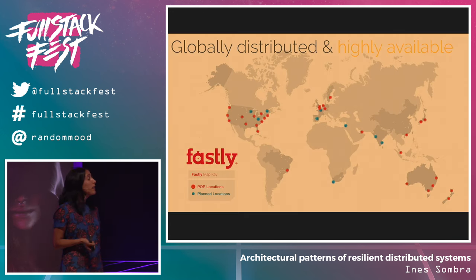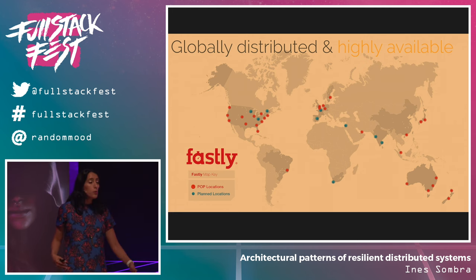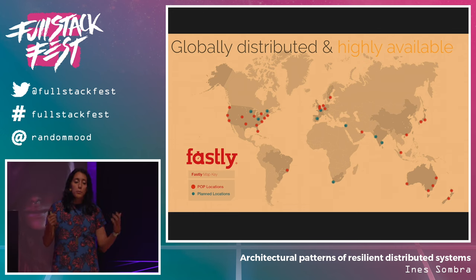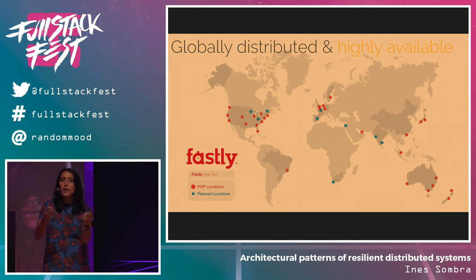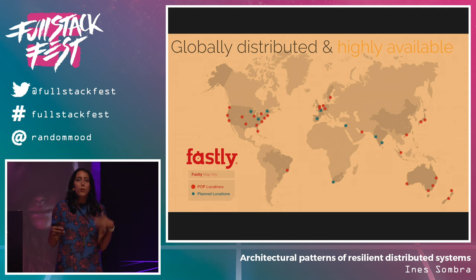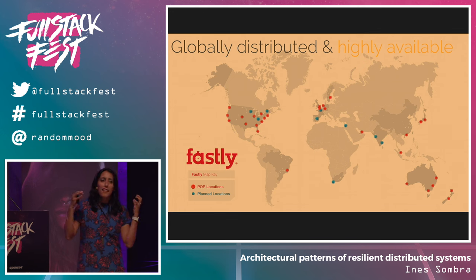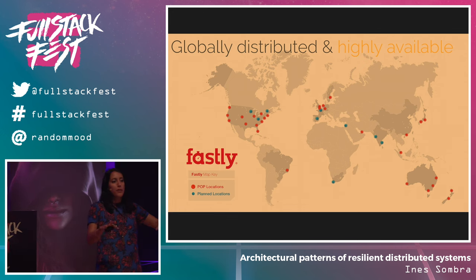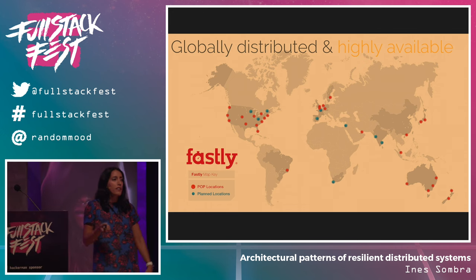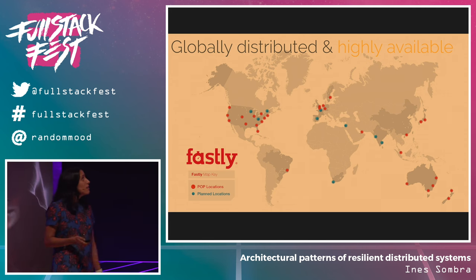I mentioned that I work for a company called Fastly. I don't know if you know what Fastly is. We're a content delivery network, and it works this way. You bring your content to us, we spread it all over the globe, and then it becomes closer to your users, so the web experience is much better. But we're so much more than that. Imagine a globally distributed cache layer that you can also program, and then you get real-time logging, instant purging. It's very nice. I help with making sure that your bits make it there. So give us a try.